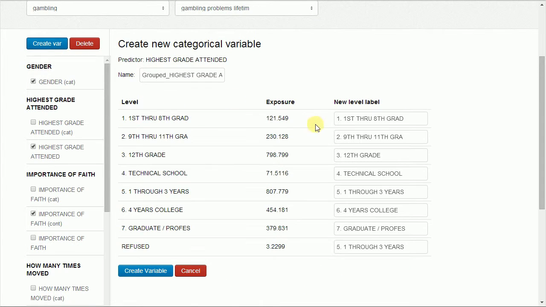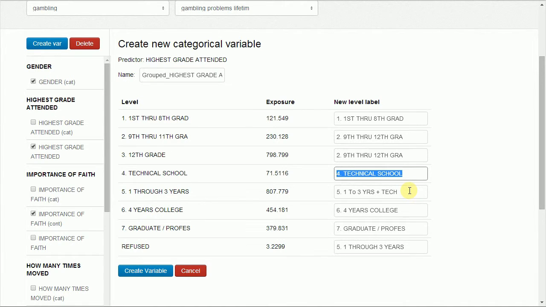So let's create a new variable. Call this 9th through 12th grade. Call this 1 to 3 years plus tech.